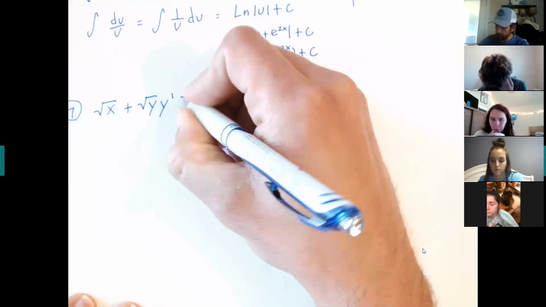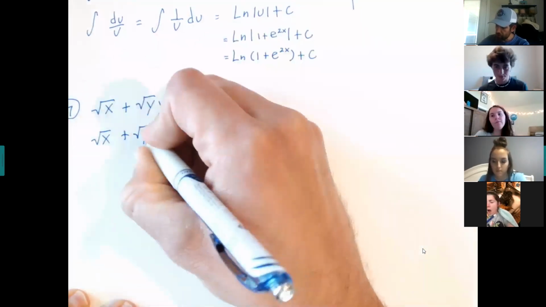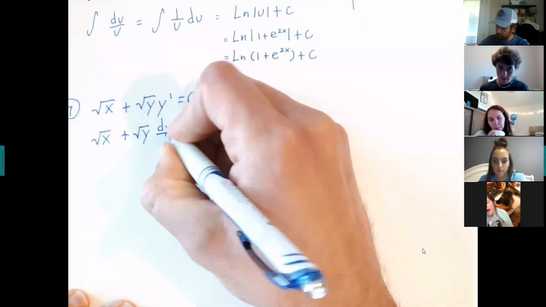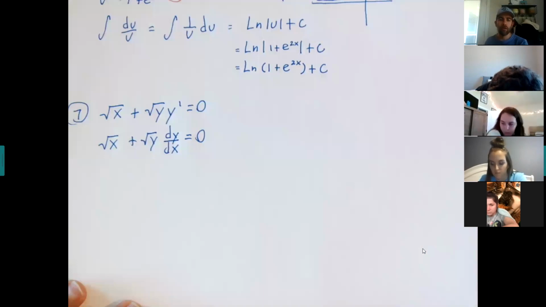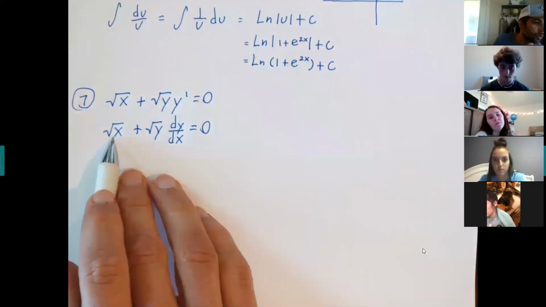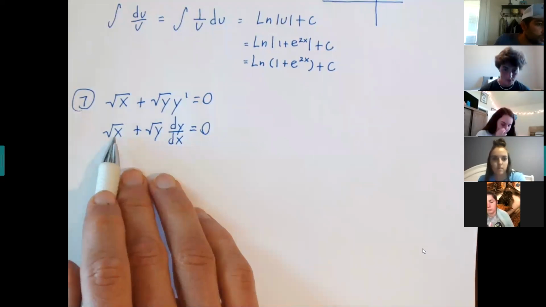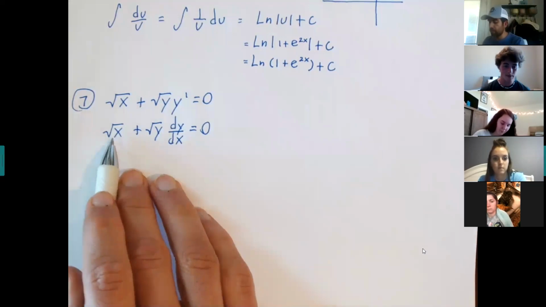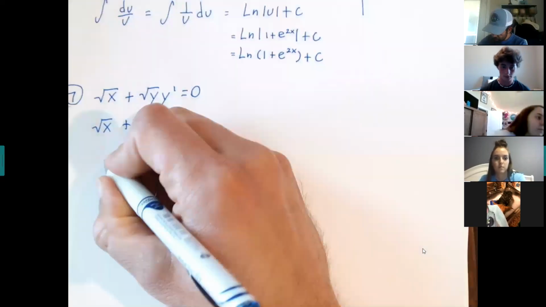All right, so I'm going to rewrite this because on this, I will be using separation of variables. This is what we have, okay? Now, the whole point of using separation of variables is you got to have something on the left and something on the right, meaning I'm going to subtract the square root of x. Let me see if that's what I want to do here. Is that the easiest way? Yeah, I don't see another way around it. So I'm going to subtract this right here to the other side. So now I have this.